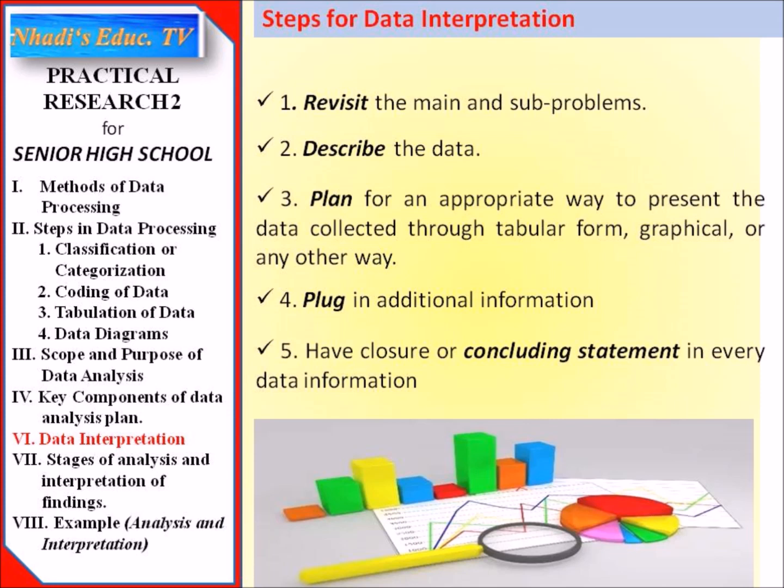Number 4, plug in additional information. When we say plug in additional information, we need to add some qualitative data or information to support the presented data that we have already described. Number 5 is to have a closure or concluding statement for every data presented. So what you have described in a tabular or graphical form and the additional information, you should make a concluding statement on that data.